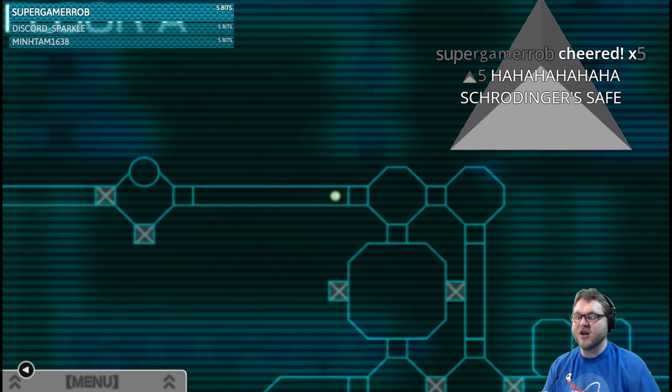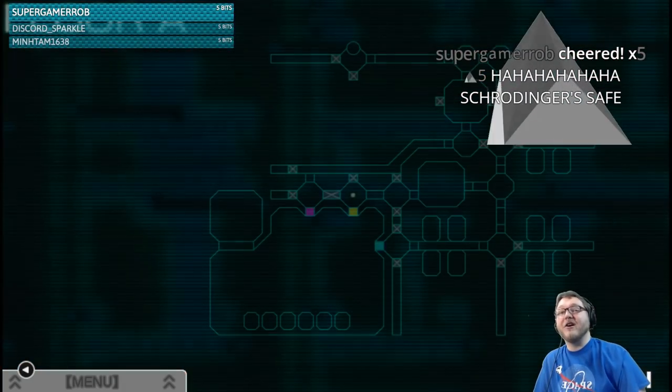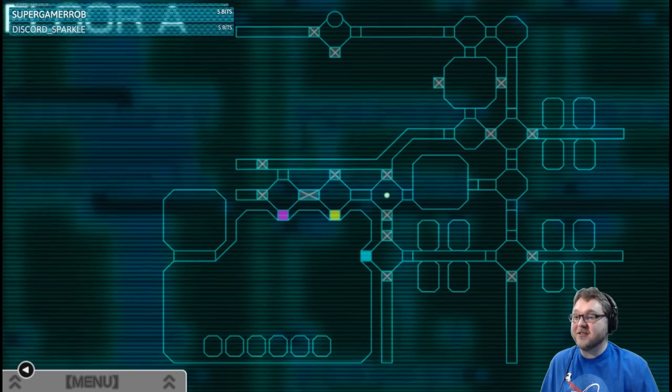The safe passwords are generated when you start the file. Ah, okay. So technically that means you could trial and error the saves until you open them.